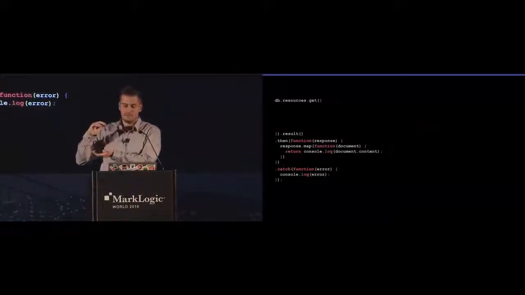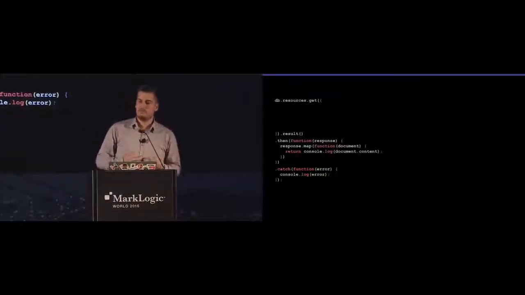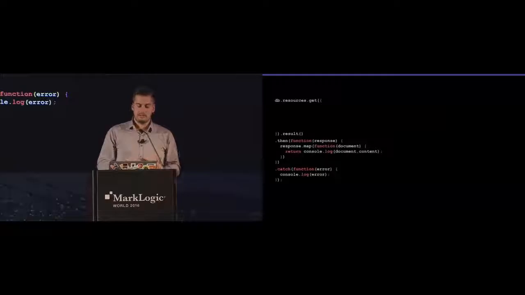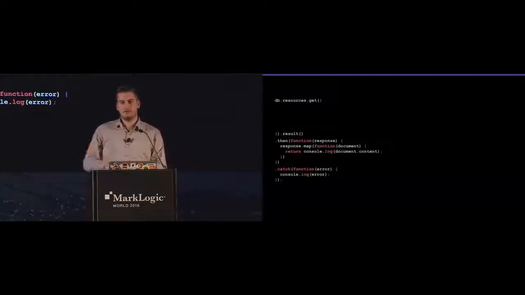Then the Node.js developers, so these are the people who are working at the application layer, who are creating the application itself, can now use the db.resources namespace. And this namespace has multiple methods on it. So we have the get method, the post, the put, and the delete method. And the good thing about the DB resources namespace, all the functions that we give you, is that they work just like any other function that we give you with the client API. So they all return a promise.